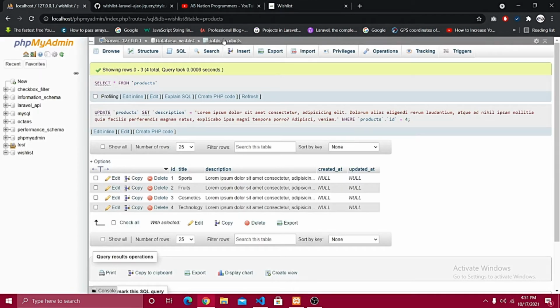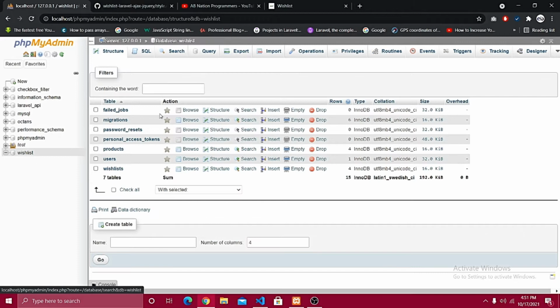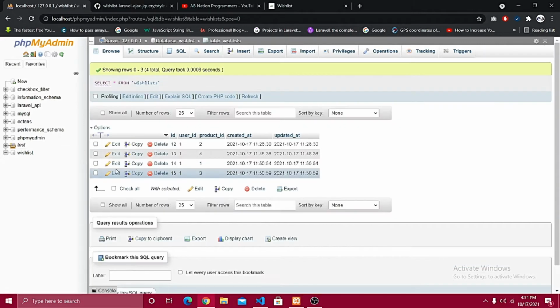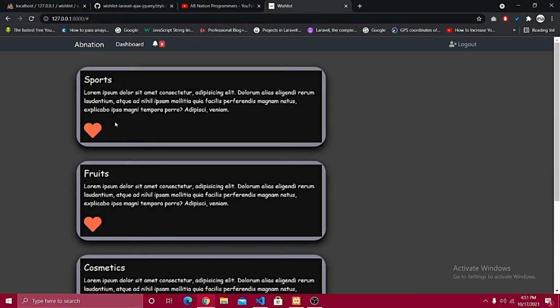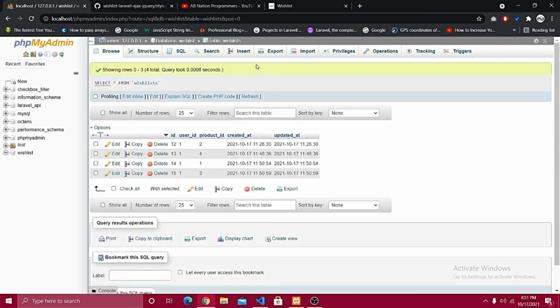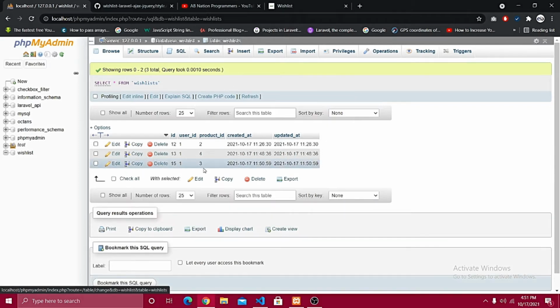If I go to the database, to my wish list table, you see the user ID, and if I have another user ID, it should be inserted with the other ID, and the products I added are 1, 2, 3, 4. If I uncheck the first product, which is product ID 1, and I look here, you see product ID 1 is removed successfully.